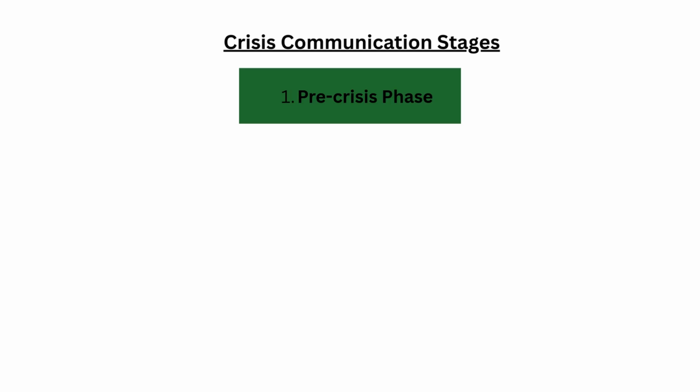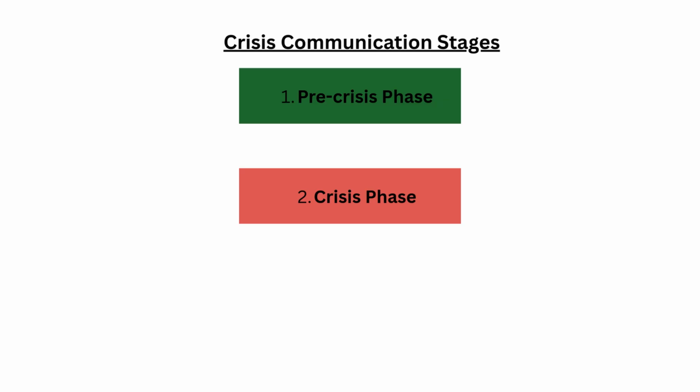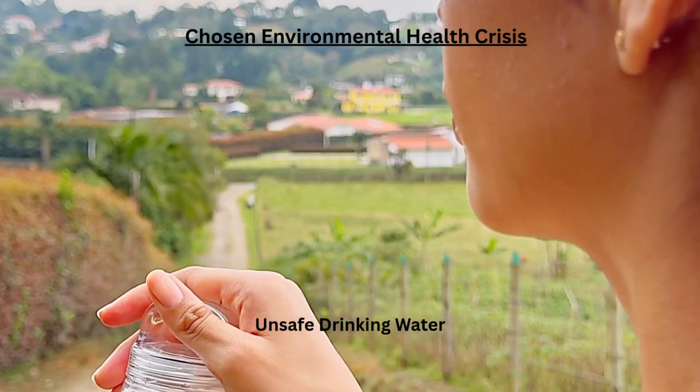It should be noted that when it comes to explaining crisis communication in terms of its stages, it can be a bit difficult. The number of stages and the aspects of each stage varies depending on the problematic event being addressed, plus many of the aspects in each stage tend to overlap one another. However, for the purpose of this video, I will be breaking down the communication process into 3 general stages, the first of which is called the pre-crisis phase, the second one is referred to as the crisis phase, and the last stage is named post-crisis phase.